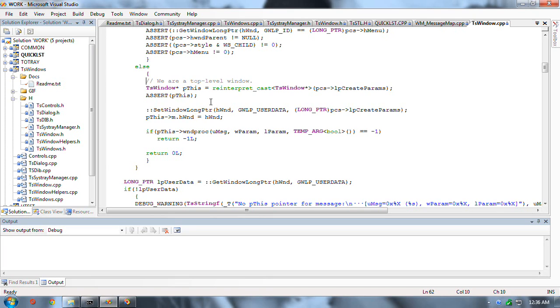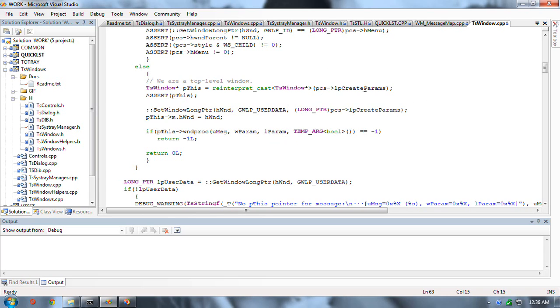It turns out that the way that the TS window is created, the way that create call is made, create window I should say, is called with an optional parameter, and the optional parameter is this pointer of one of these type things.